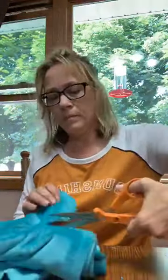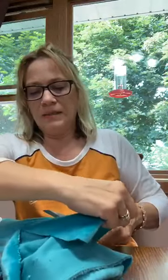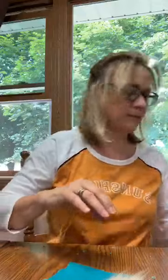This is the first time I'm doing this, so hopefully it'll work. I did, like I said, I did one this morning just to try it, and it went together really good, but we'll see how it's going today. All right, so those are the two main pieces. I also have my glue gun all plugged in, my cordless glue gun. Love it, love it.